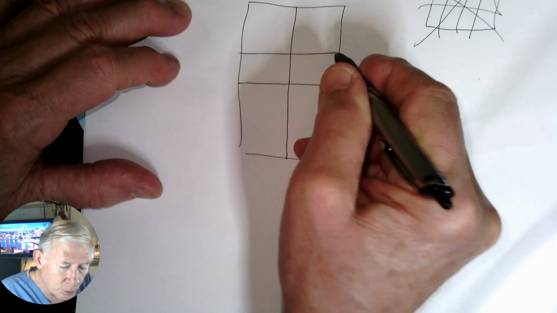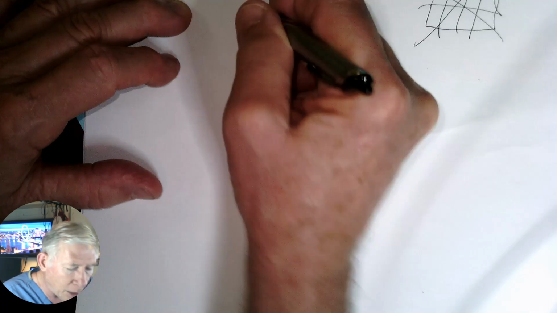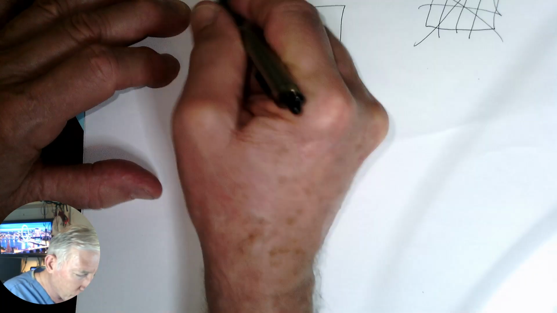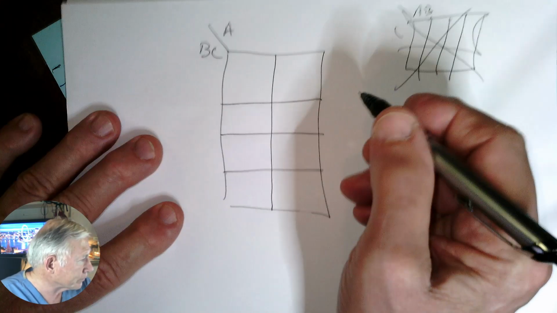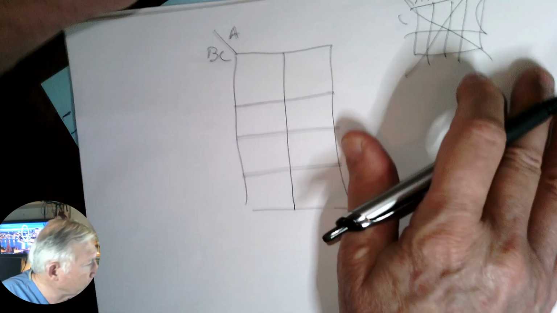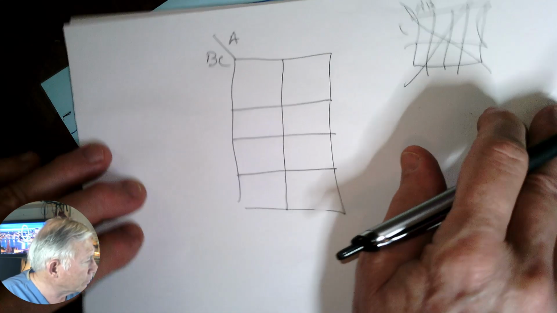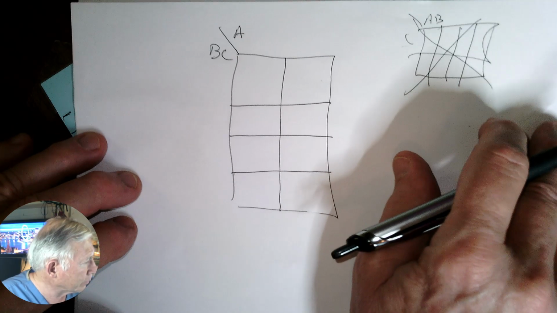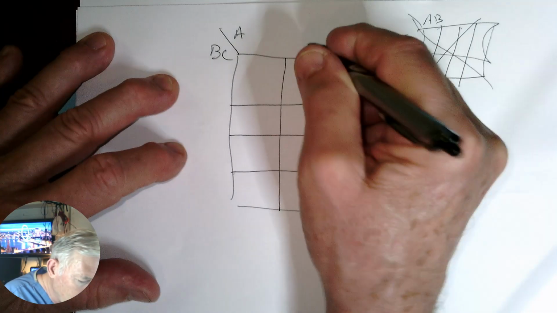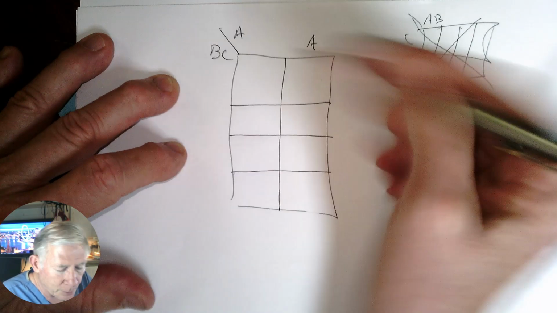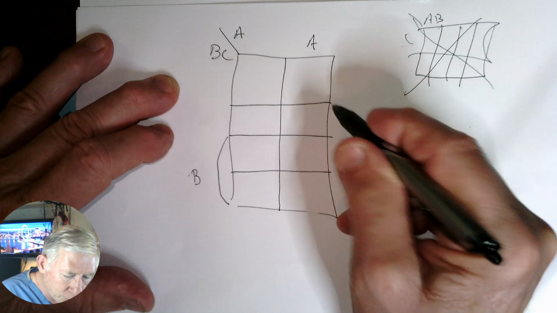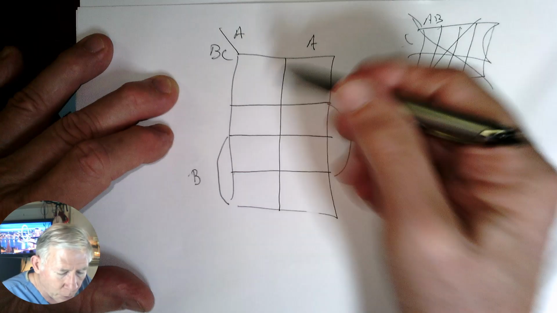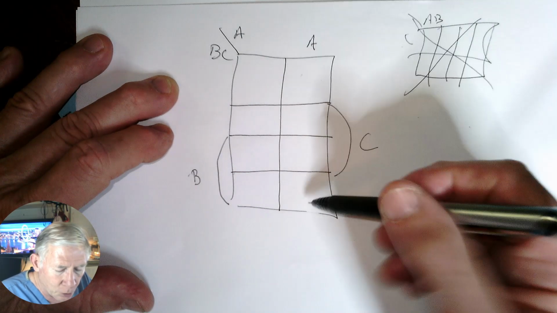But I'm going to always do them this way, just because it's a little confusing, and I don't want confusion. So we're going to put A across the top and BC down the side. Now remember our alternate labels. Okay, so this column is A, and this column would be A prime, but I'm not going to write it because it gets too cluttered. The bottom 2 rows are B, and the middle 2 rows are C, which means the top 2 rows are B prime, and the top row and the bottom row are C prime.